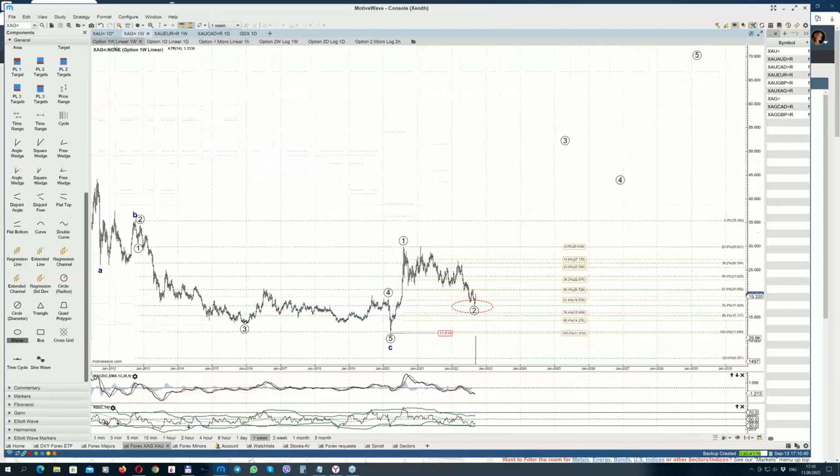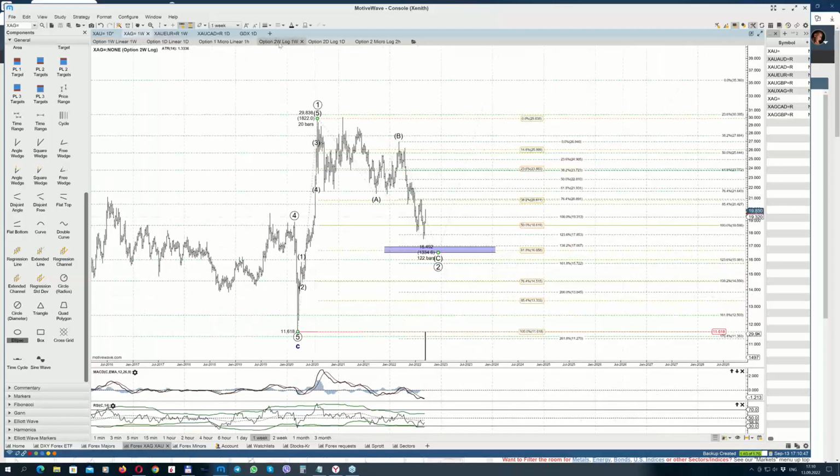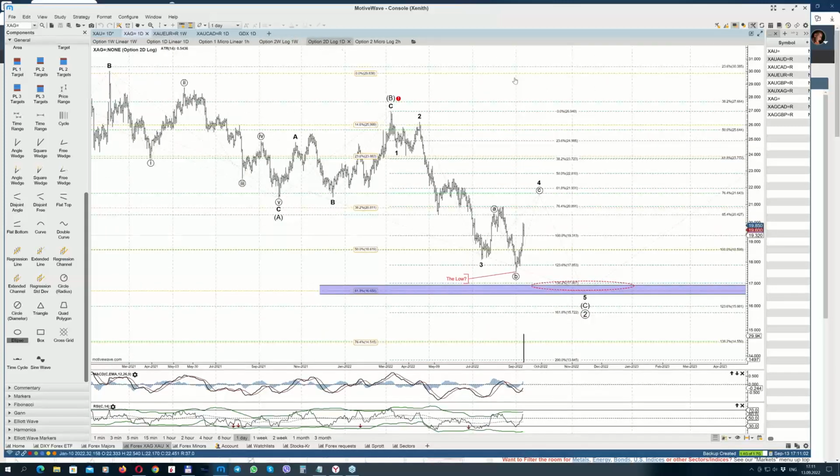Silver. Two variations of the count projected on the linear and on the logarithmic price scale, and both suppose slightly lower target for the wave 2, which is my preferred count for both projections. I'm personally favoring the logarithmic price scales for now. And here is possible path. Wave 3, 4, and 5 are supposed to reach, let's say, 1665 or 17 region.